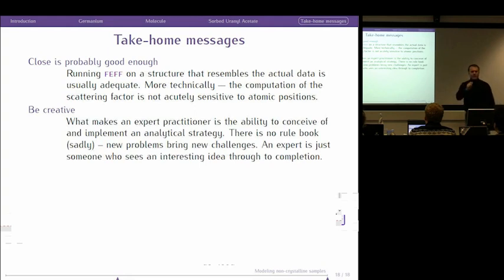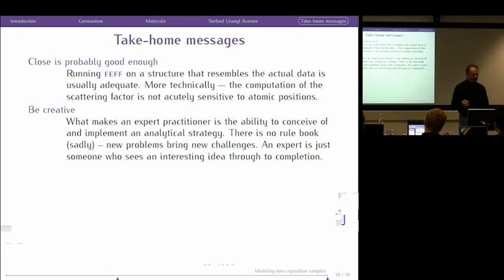Be creative. This is maybe the most important thing on this slide. The difference between somebody who's really good at this and somebody who's just starting out is the ability to conceive of a path from the beginning of the problem to the end of the problem. And the ability to conceive of that and see it through to conclusion is what makes an expert. So Shelley was clever enough to recognize that she could take snippets of scattering from those two crystals and use them to describe the structure that she expected to find in her real sample. And that's what makes her an expert. She was able to see that solution through to the end.